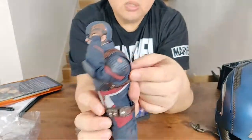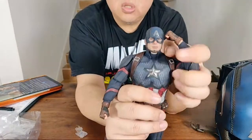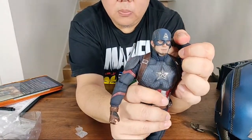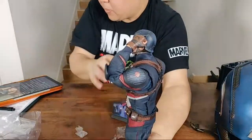Something like this, but for the shoulder, because it's synthetic, you have to take your time to work it slowly. Don't just yank it or you might tear it, okay? Work the angle, slowly push it, and eventually you'll get there. Well, maybe I need more practice.